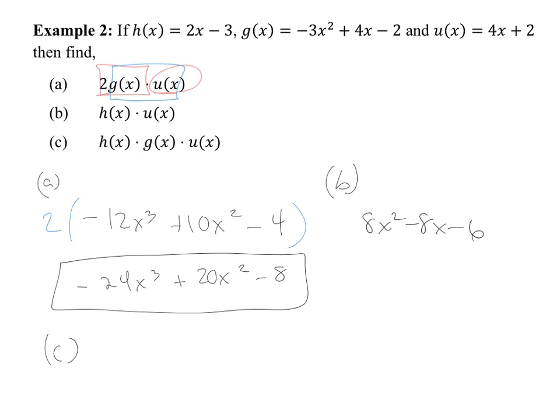Yeah, good. Very good. So g of x is really just multiplying times u of x and h of x here, right? So take your answer from part B and just multiply it by g of x. You've already got h of x times u of x from part B, and that shows up in part C. So what I'm saying is rearrange part C and write it like this. And then recognize that you already solved for h of x times u of x in part B. Take that answer, multiply by g of x.